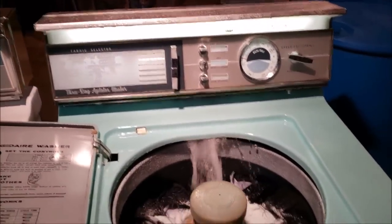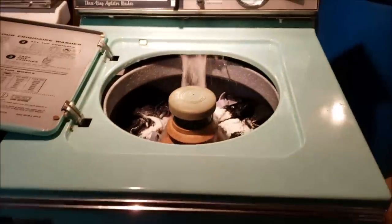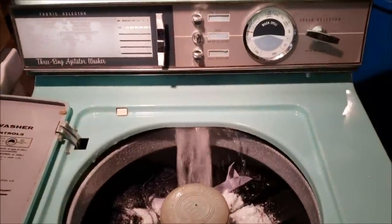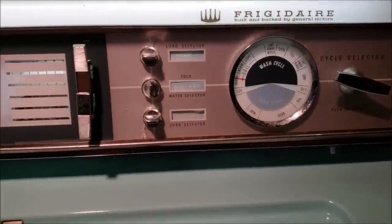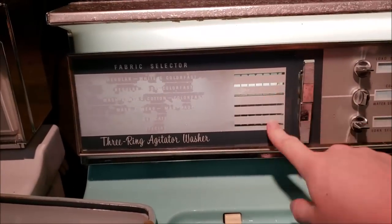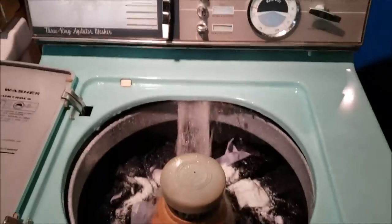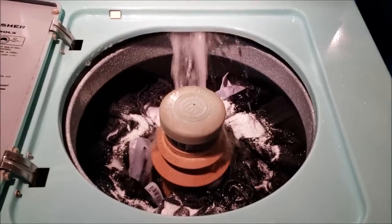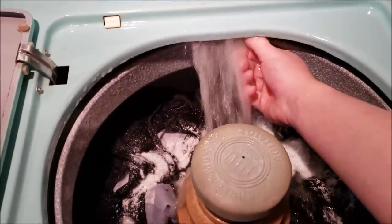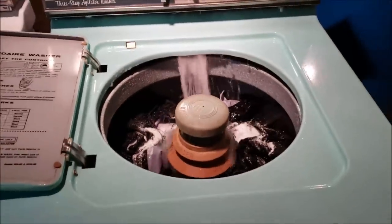This is probably one of the most elusive machines Frigidaire wise there are. Very space age design. Piece of indicator tape that goes in here. This is gone. This machine came from Florida, of all places. Don't ask me how or why it ended up being here.